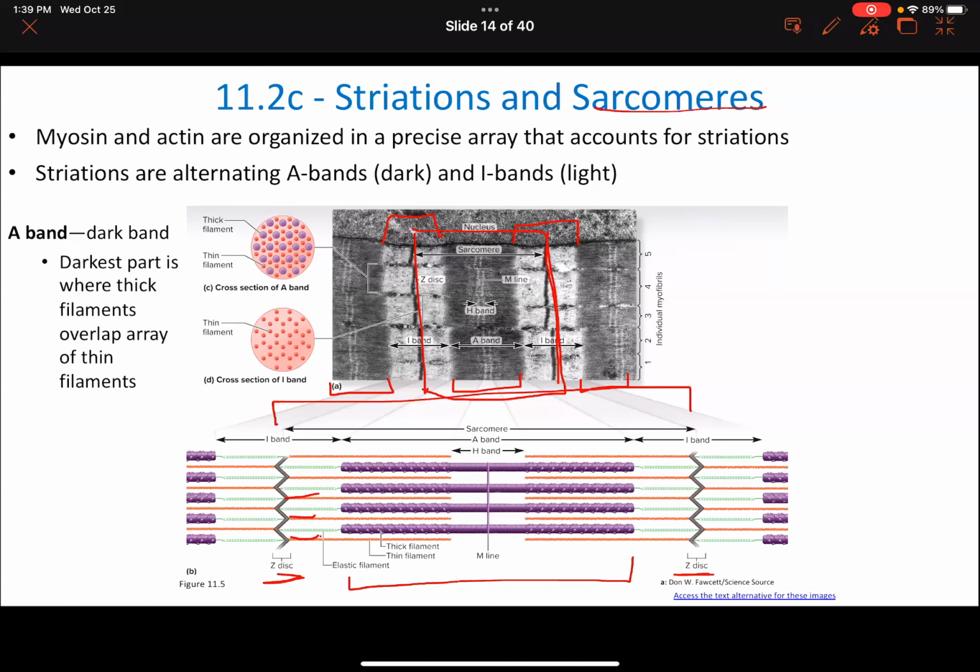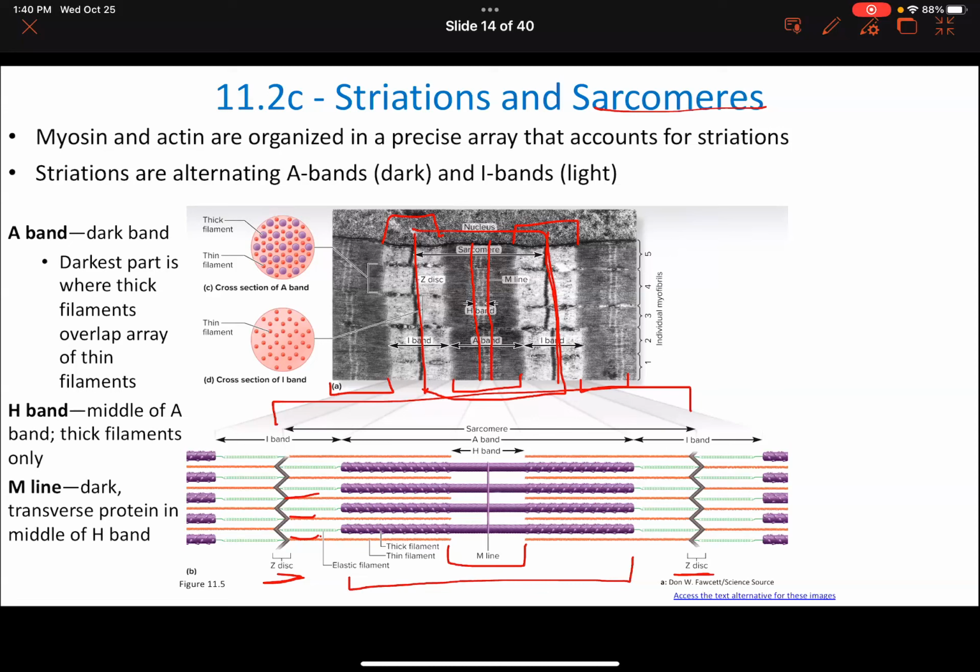So again, the A band is going to be the dark band, so it's where you've got the thick filaments overlapping, and there is some overlap with the thin filaments in this area too, so it's going to be darker. The H band is here in the middle. You can barely make it out. It looks almost like a little light band in the middle of the A band. This is where it's only thick filaments. So you can see that down here in our schematic. That is going to be the H band. And then again, the A band is darker because it's got both myosin and thin filaments overlapping.